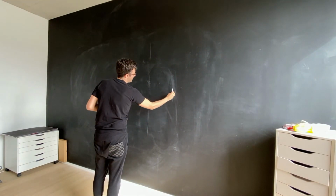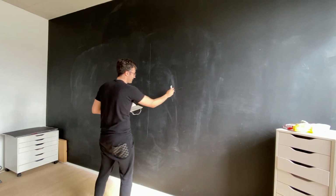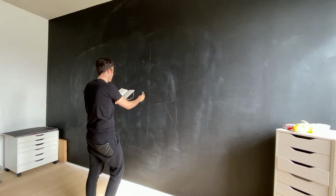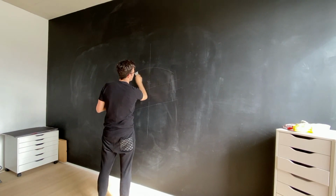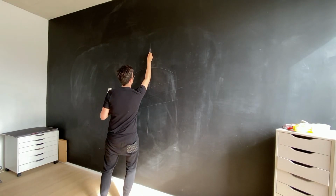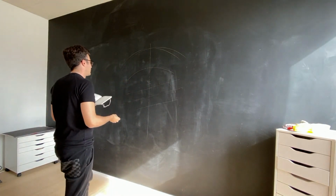I know that I don't want to do it too big, so I'm going to keep it pretty small, because I don't want to use the ladder. And since it's a challenge, I'm not going to overdo it. Here, this is the middle word, pretty much in the middle. Then we have a top word. This one is a little bit rounded, so I'm going to use my elbow to draw out these lines, and maybe a tiny bit more of the elbow. There we go. So that's the top word.